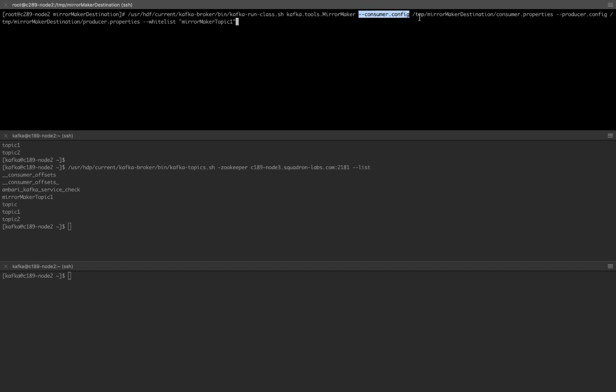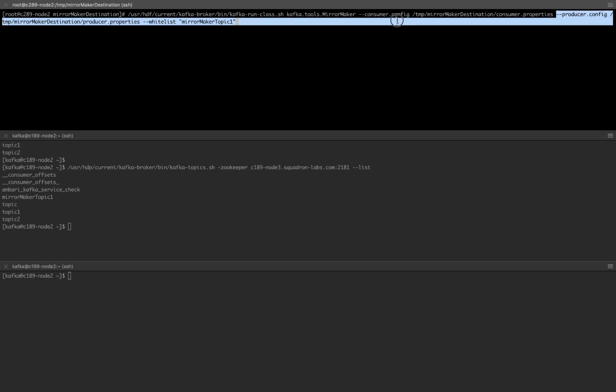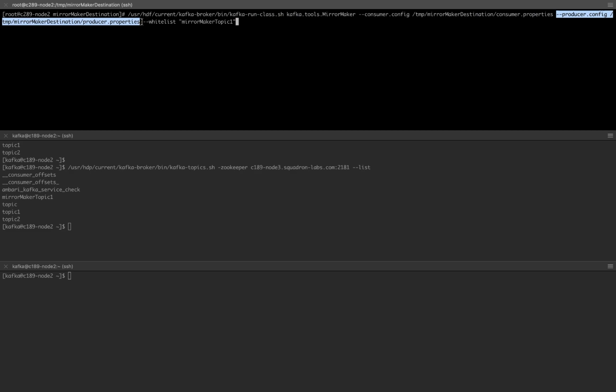Basically, consumer.config has to point to the consumer.properties file, which contains my broker configuration from the source cluster, and then my producer config, which contains my destination brokers. I mean the broker hosts and port. And then finally, we have to provide the whitelist. I mean the topics that we will be consuming. And in this case, it's Mirror Maker Topic 1. So let's run this command.